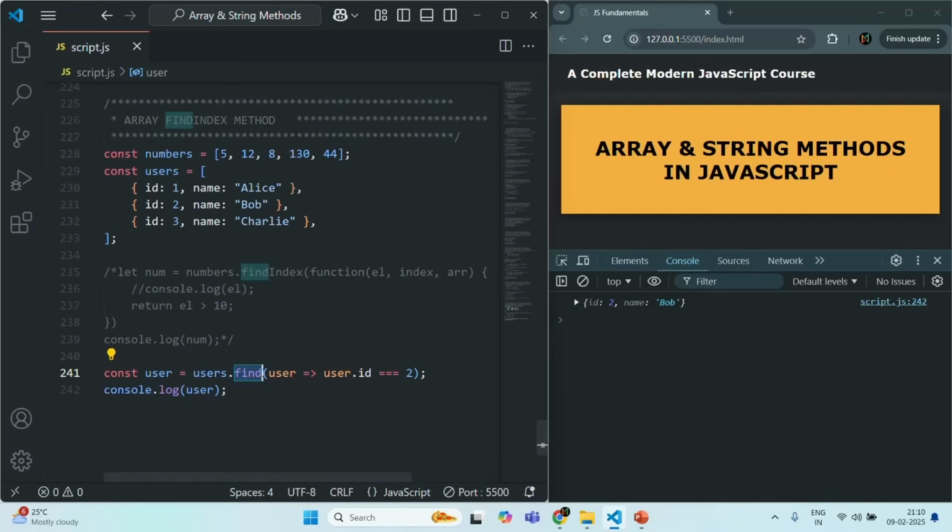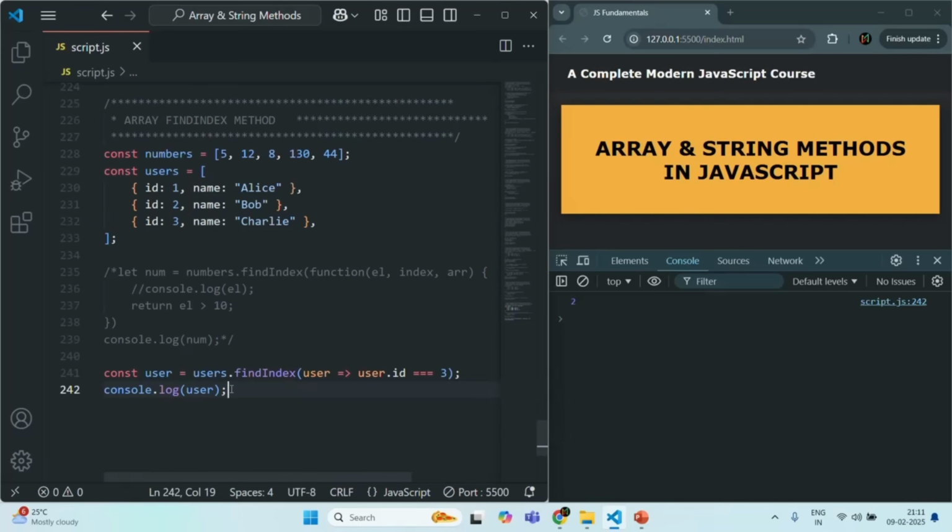For that, we can again use the findIndex method. If I save the changes, it should return us 1 because the user object with id 2 is present at index 1 in this users array. If I change it to 3, in that case, it should return us the index of that user whose ID is 3, which is this user object. The index of this user object is 2 because it is the third element in this users array. Since index starts from 0, the index of this third element will be 2. If I save the changes, you will see 2 has been returned. So this is the use of the findIndex method.